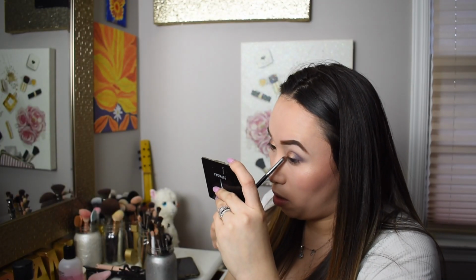Now using the Morphe M168 brush and the NYX glitter primer, we're just going to put a little bit, put our brush into it, and use the color from the Norvina palette, Dreamer, and we are going to use that in the inner corner and our tear duct and the lower lash line. 3 places.